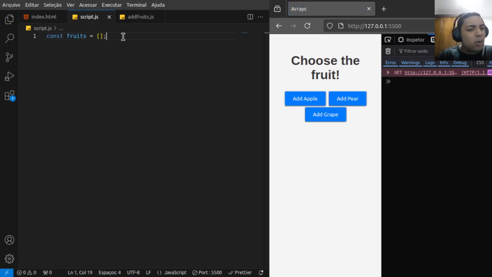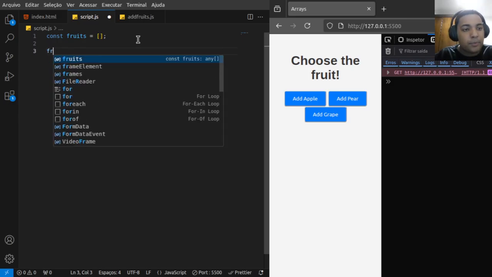Perfect. Now I can add a new value to this array. To do it, first we need to write fruits.